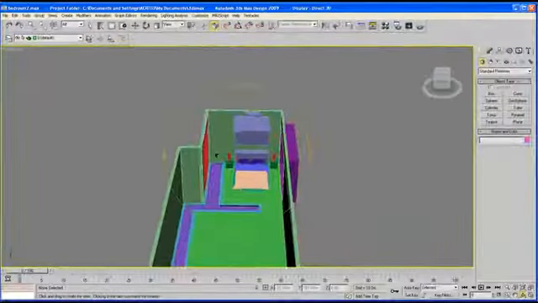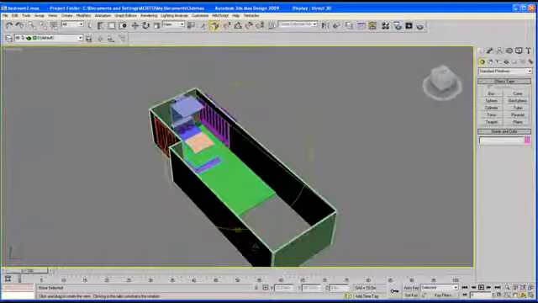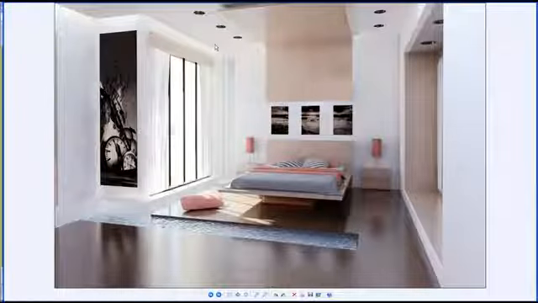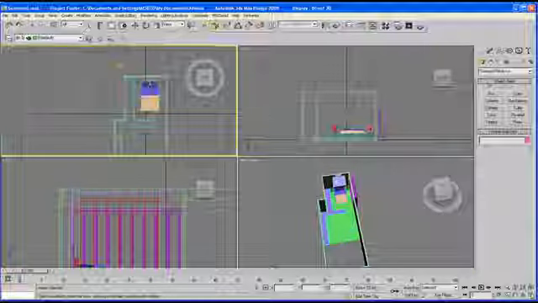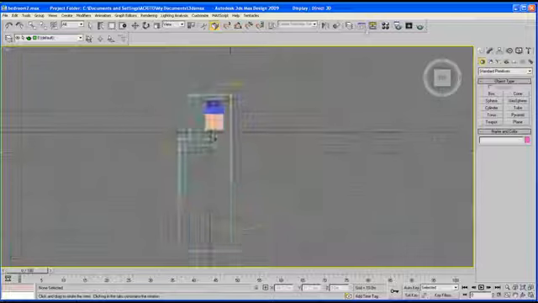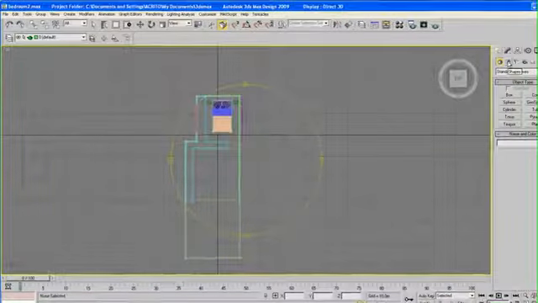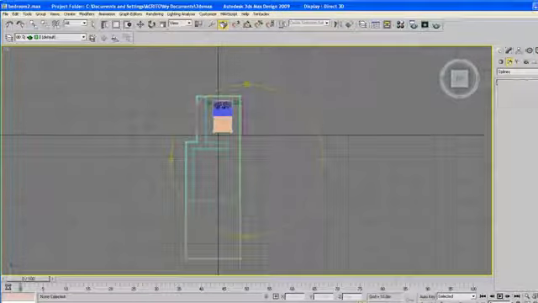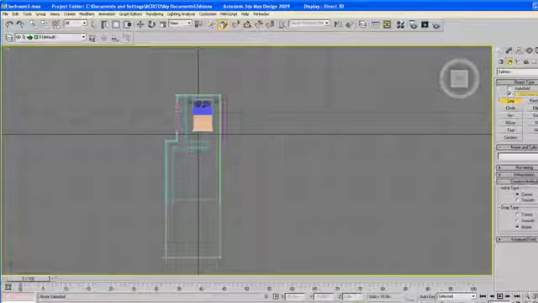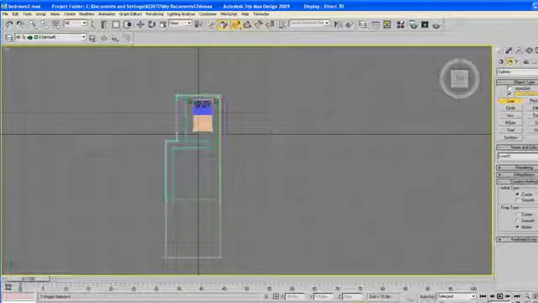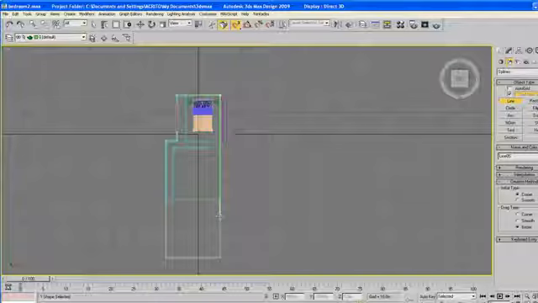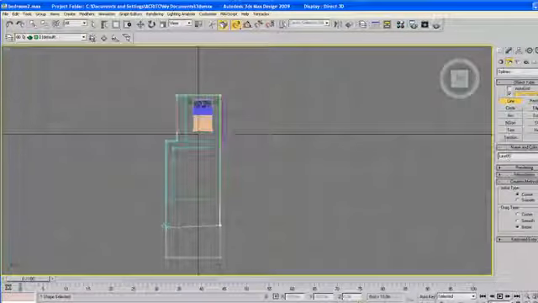Okay, now we're going to create the ceiling. Now we've got quite a lot of light in there. Go over to the top viewport. Select the shapes under create. Get the line, hit S to snap to grid. And just draw the ceiling.